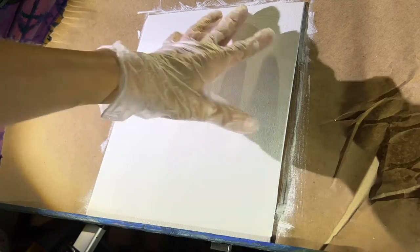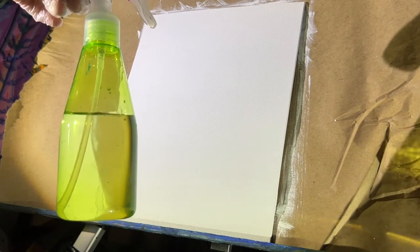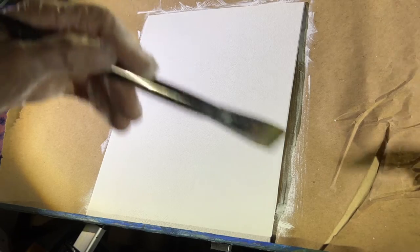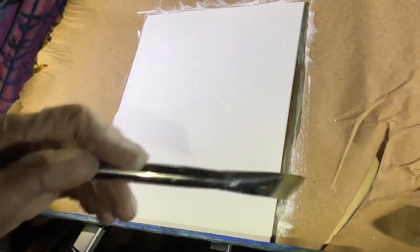Okay, so if your canvas is thoroughly dry, which I'm not guaranteed that mine is completely dry just because I just painted it and I didn't use a hairdryer. It's dry to the touch, but I'm still nervous to apply water to it. I'm going to make sure my brush is thoroughly wet before I apply the greens. However, if you're comfortable with your canvas or you gessoed it, you can use a water bottle like I did before. You can spritz your canvas down. Just make sure there's no drips on it. So you could spray your canvas and then wipe off the drips using your paintbrush, or you can take your damp brush and just go ahead and wet your canvas a little bit.